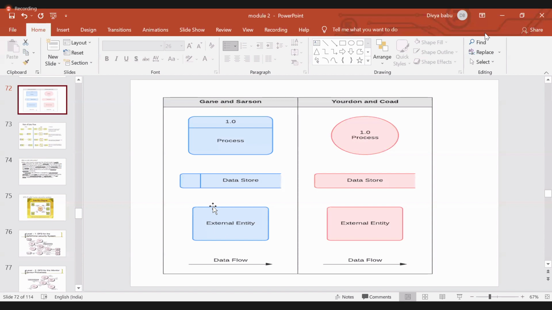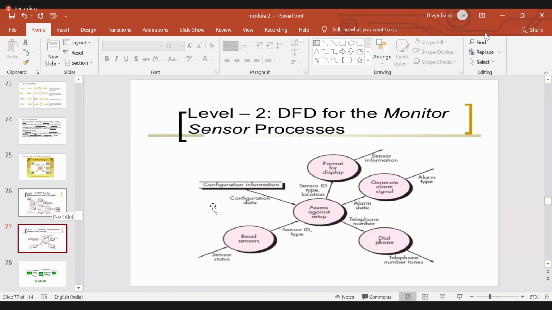If you want to give details of any one of the parts, you can represent it in level 2. Suppose another section needs a more detailed diagram, we can give it as level number 3. You should mention which part you explain here. Here it is the motion sensor process.